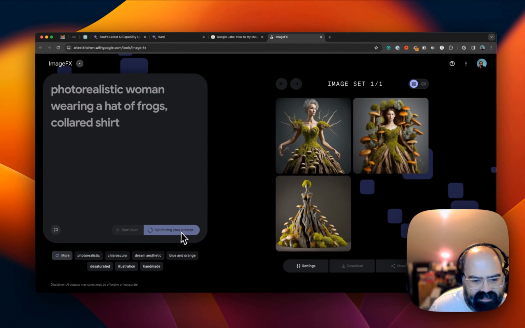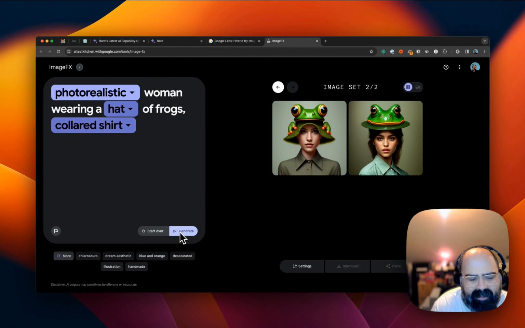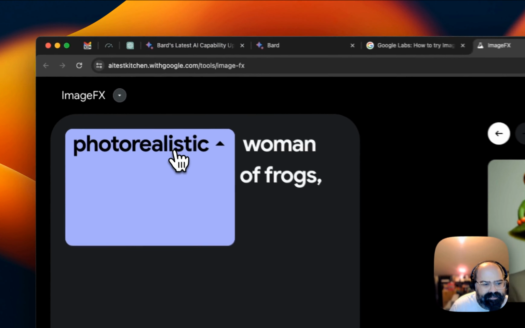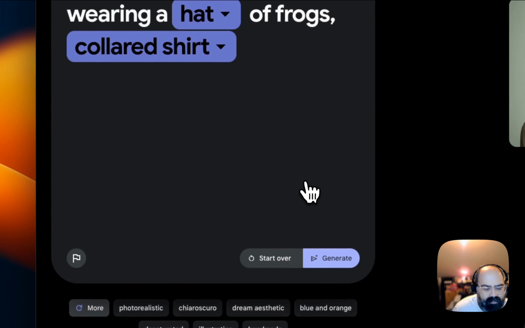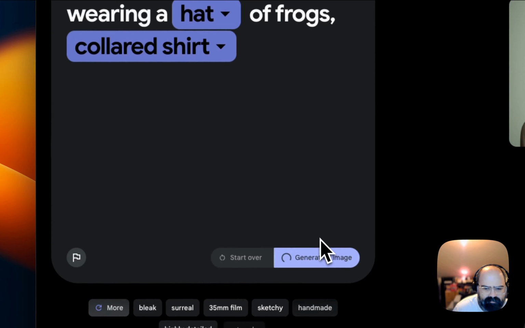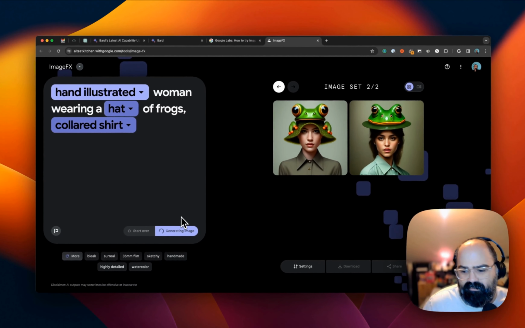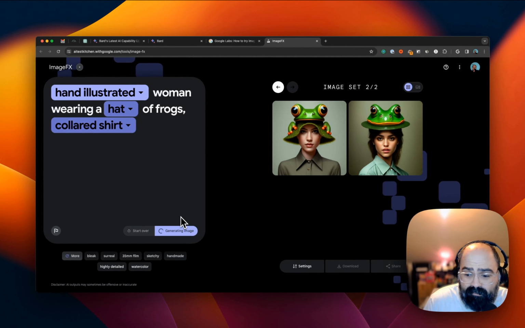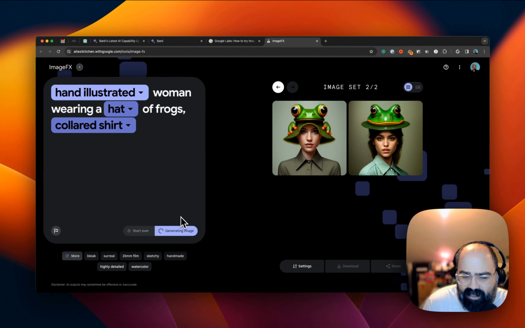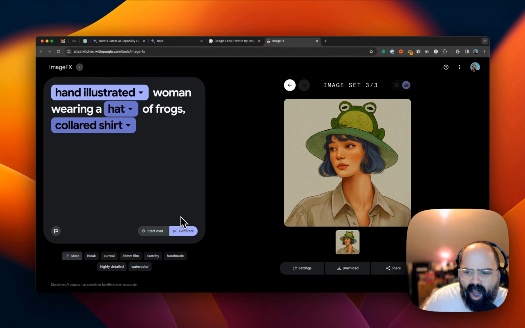Yes, this is optimizing my prompt now. Oh, very cool. So this could be a fun thing to play around with as well. This is part of their AI Test Kitchen. They do these little mini apps, but for free. I think this is pretty solid. The quality's pretty good. I don't think it's near the levels of Midjourney or anything like that, but for free, for experimentation, trying stuff out, I think it's right up there so far in these early tests.